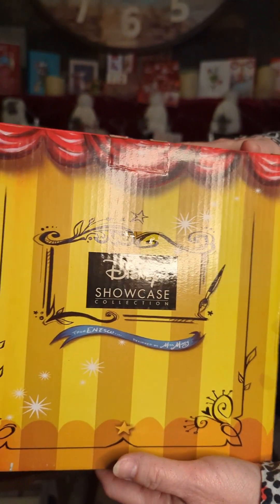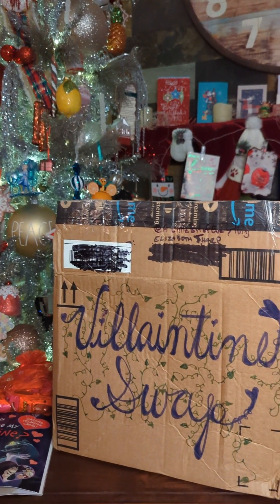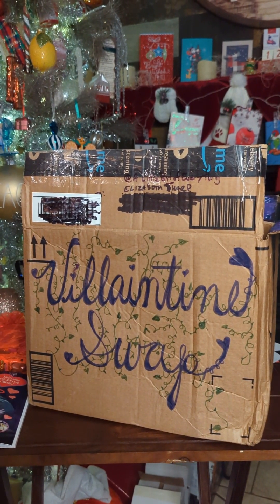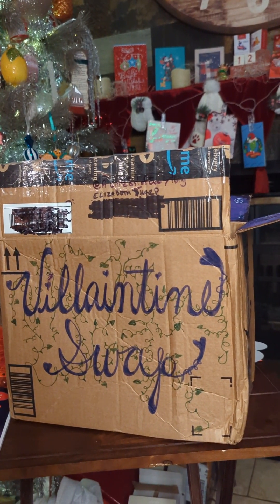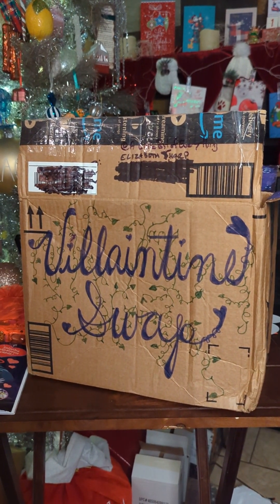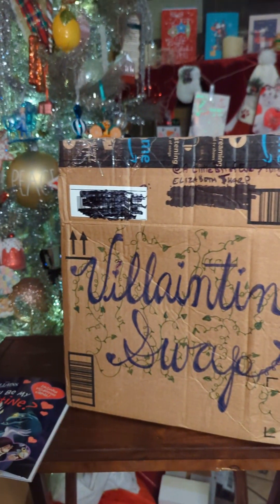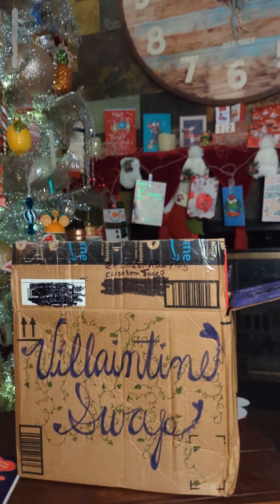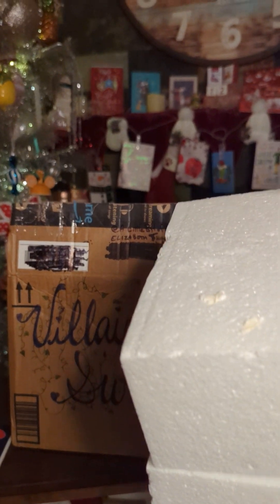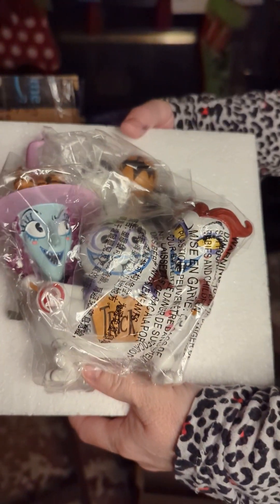Hold on, Jonesy. My dog's over here on one of the chairs. I'm going to sit down and open this. Yes, I have my tree up still — I was hoping to take it down this week and then I got a touch of a little flu bug or something. Jonesy, be quiet — you're smelling the chocolate, aren't you? Let me get the scissors. Oh my God, I've been wanting this one. This is Lock, Shock, and Barrel — and they're in the bathtub!